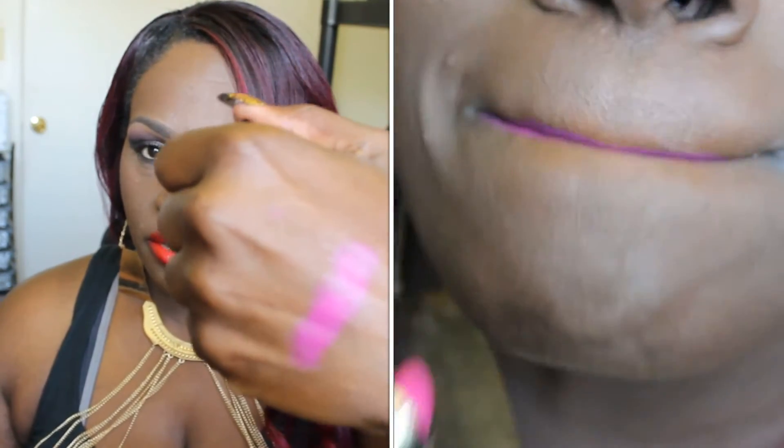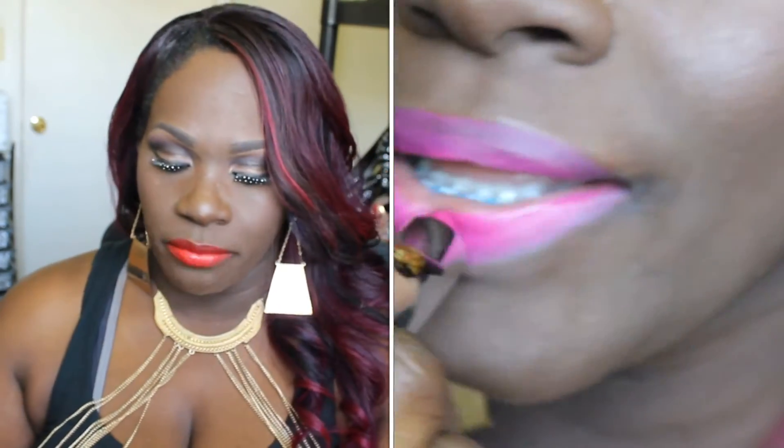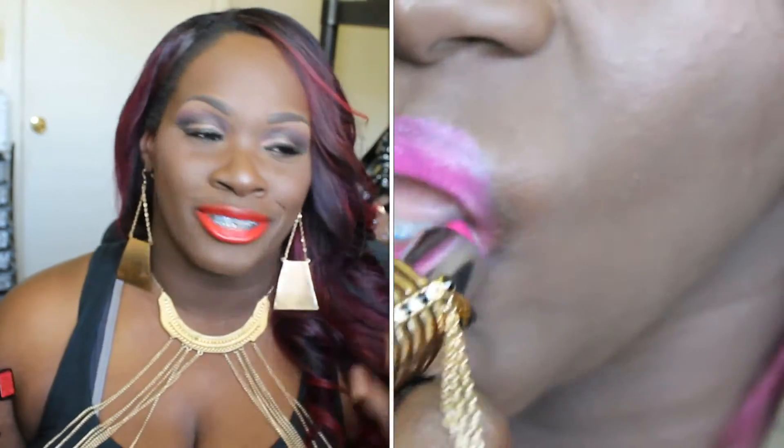The next color is called Fashion Fuchsia — here's the swatch. I have a lot of this color already. Lately I've been into more vibrant fuchsias, but this one is good because if you tend to go overboard on the eyes — I toned it down today so you can focus on the lipstick — you really don't want a really bright pink. So Fashion Fuchsia works well for a bold eye look.